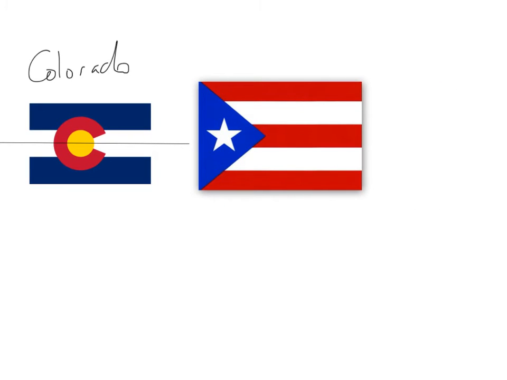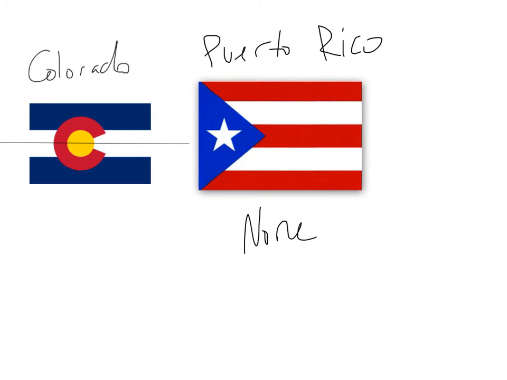Anybody guess where this one's from? It's actually from Puerto Rico. And how many lines of symmetry does it have? It has one, right? Actually, it has none. You've got to be careful. Stars just tend to trip people up a lot. If we were to draw a line of symmetry where it looks like there might be one, here's what you get. But I want you to be very careful about that star.